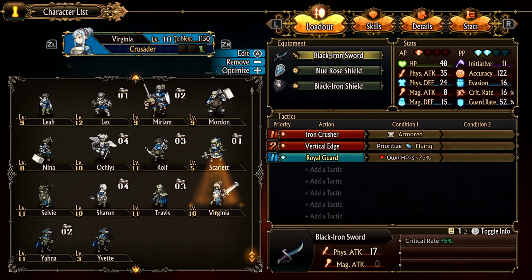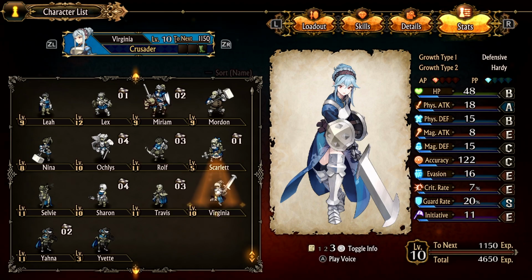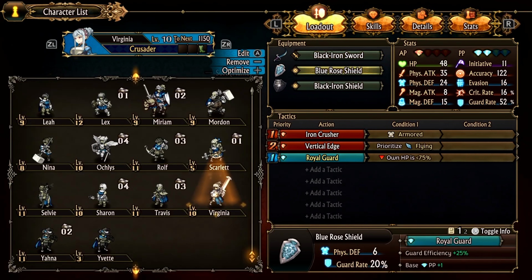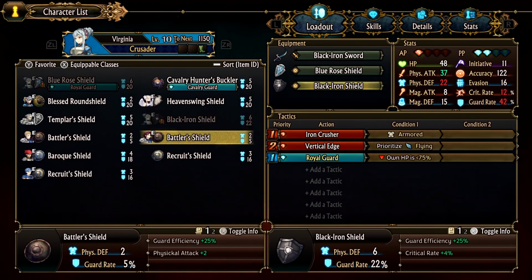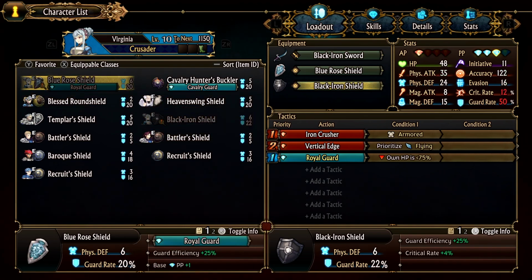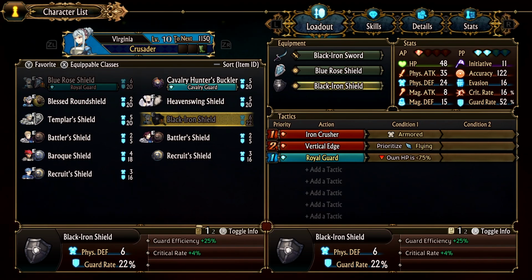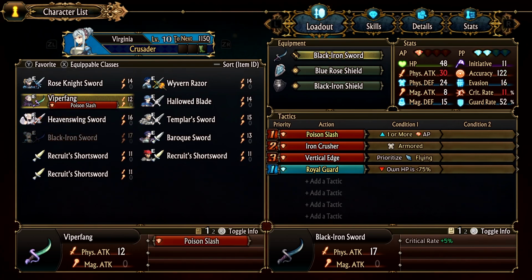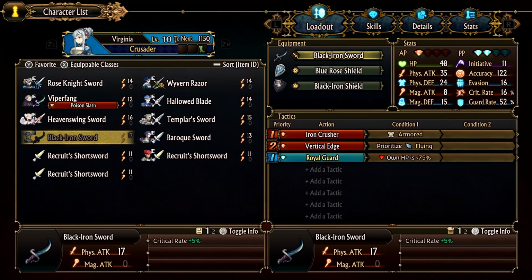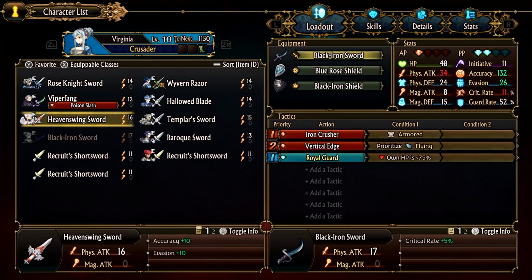She starts with a black iron sword. She has extra crit. Her guard rate's excellent. Physical attack is excellent. Physical defense is excellent. Most of her stats are very good. I don't have other shields for you, right? Yeah. I could give you a battler shield to up your attack. I don't really know that's necessary or even necessarily a good idea. And this sword, black iron sword, 17 attack, is one of the highest attack swords. I think it is the highest attack sword I have right now.